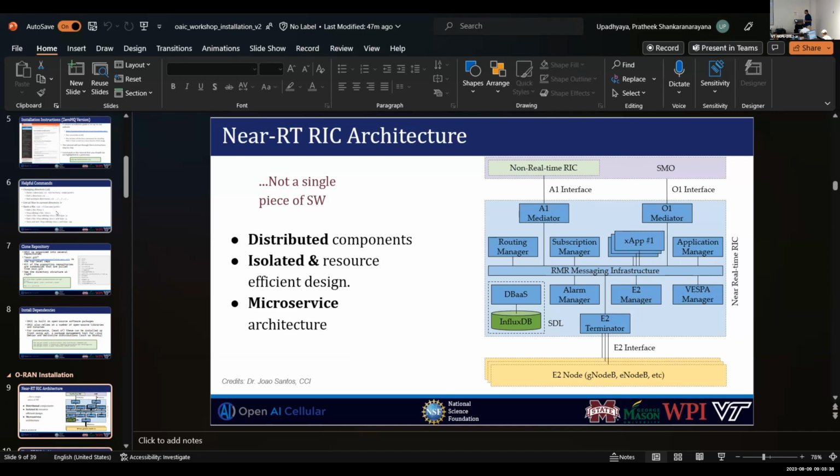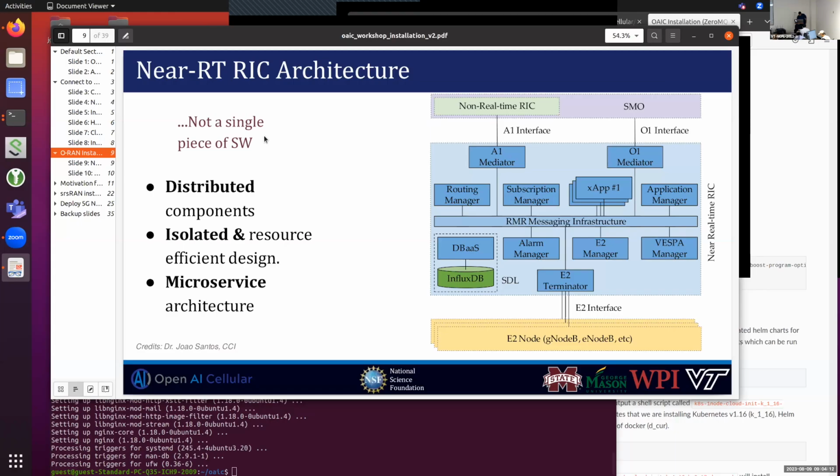Before we get into the installation of the near real-time RIC, I wanted to take some time to talk about the software architecture of this platform. As you can see, we have a lot of components here. We have the non-real-time RIC, the near real-time RIC, and the internet.